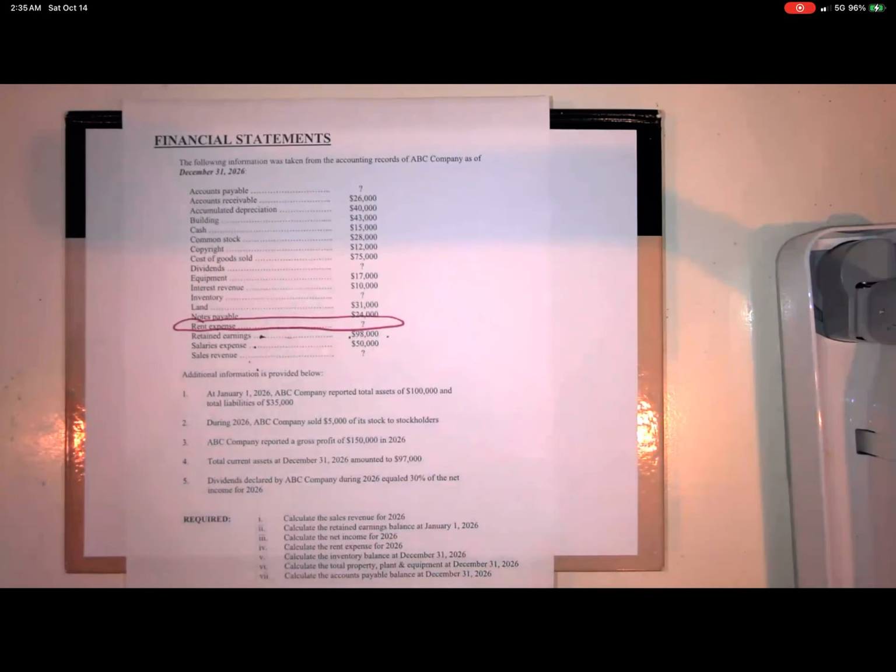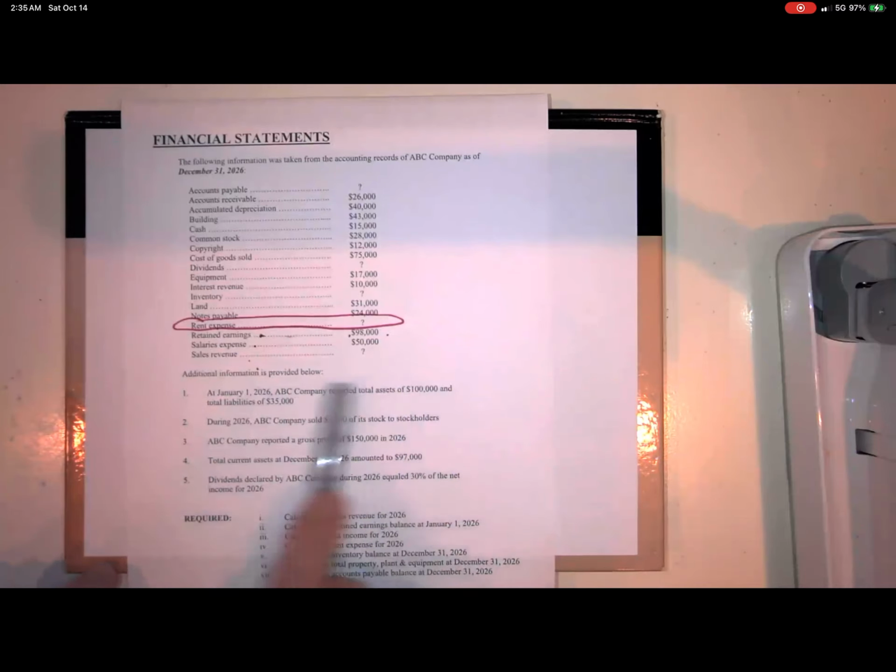Oh, January 1st. Matthew, you and I both want to commingle our dates, right? We can't do that. They want the inventory balance at December 31st. These assets are as of January 1st. So I don't think that's going to get us there. I don't think I want to use that. Anybody else want to give it a shot? Let's see. Is it Erica? Yep. All right, Erica, what do you want to do?